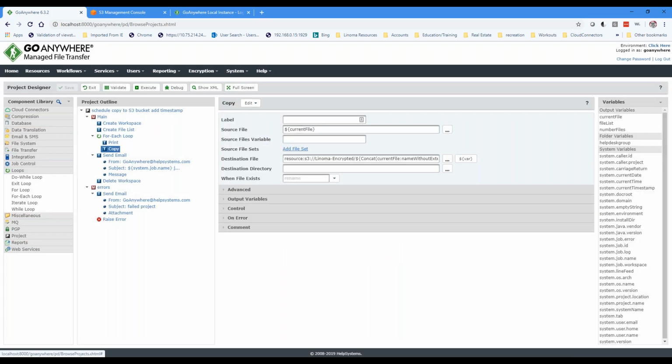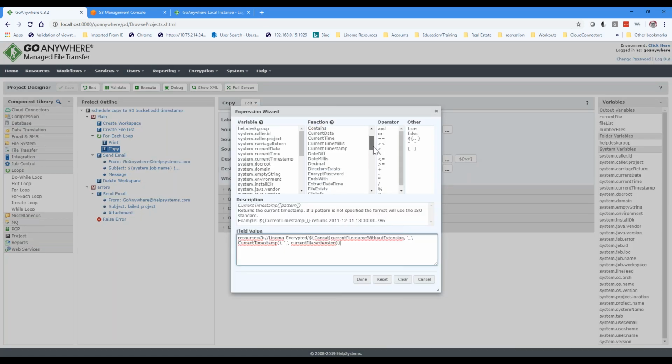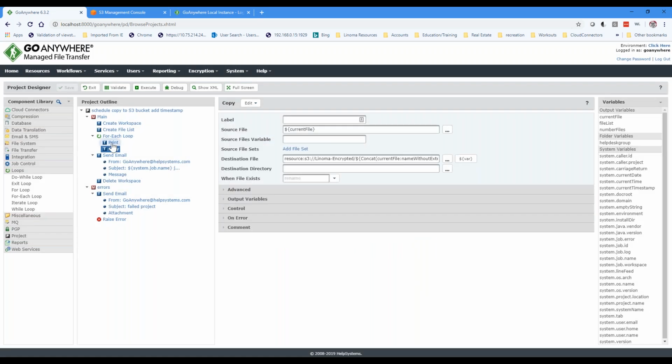So when this goes through all, in our case, 3 times, it's going to rename those files, not just what it was, but basically put the current timestamp in the middle of that file. That's just one example. There's tons of things that you can do. Maybe you have files that have a common format, like trigger word underscore, then another part of the file name, and you just want everything after that trigger word underscore. So you could use position of to find where that underscore is, and then use a substring function to pull everything out from there. Anyway, point being, I don't want to get too in depth there.